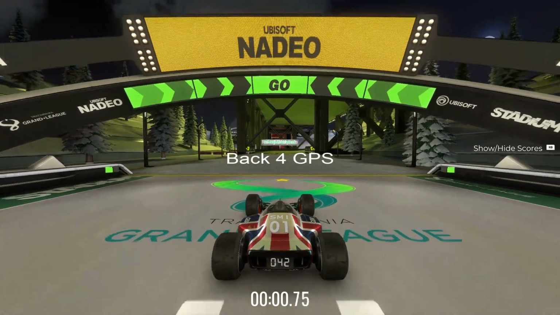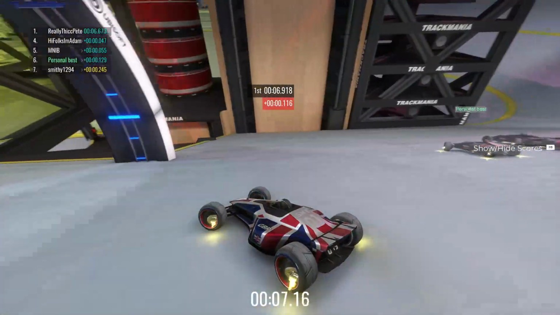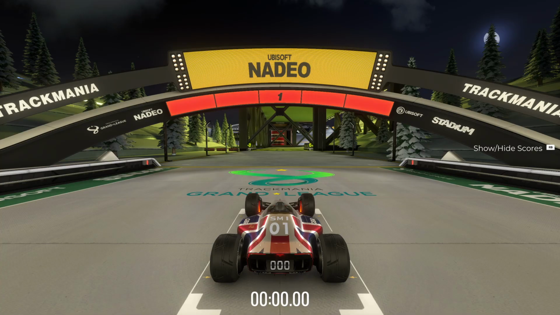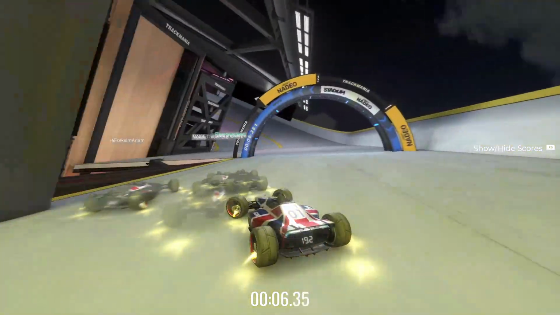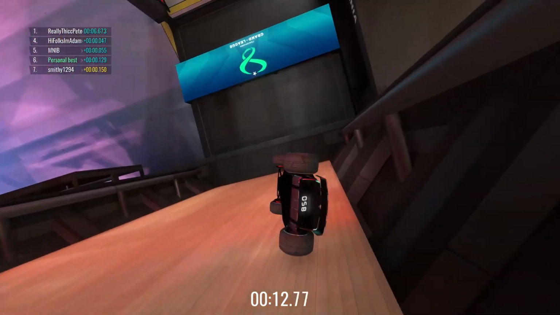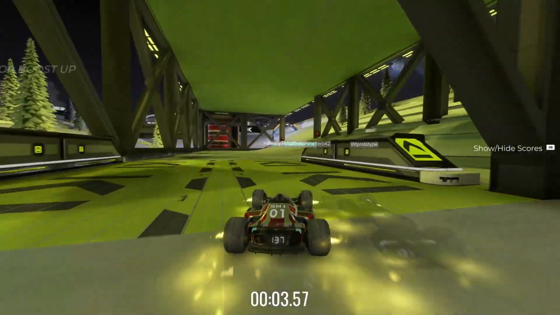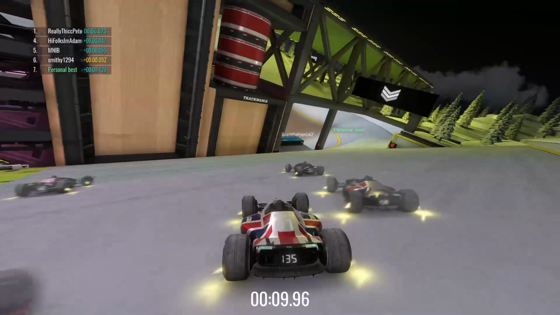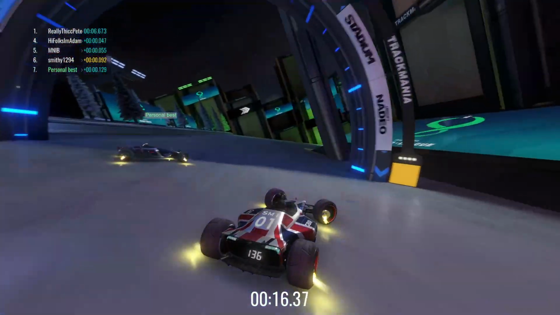I see what you're saying. Went to the first checkpoint and immediately turned left. But how are you meant to execute that? I just hit everything. Yeah. It normally is. I imagine that sends you to what, here?